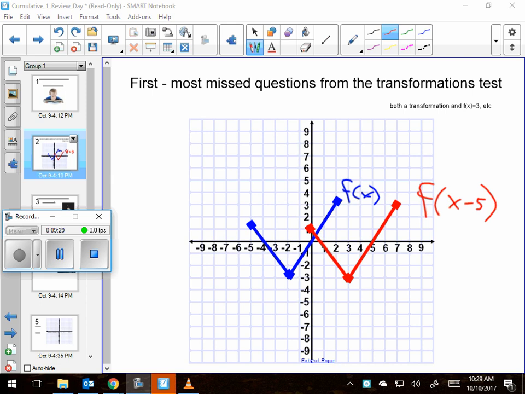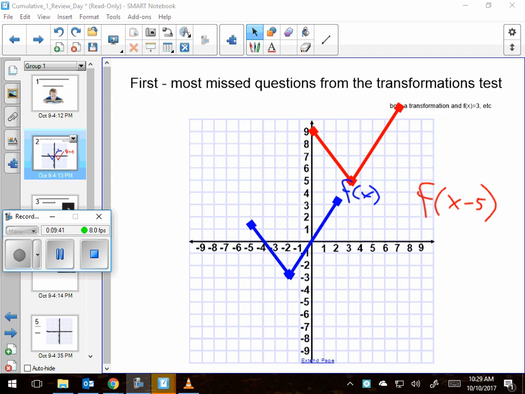Could it be like two things? Sure, we could move it to the right and up, or we could flip it and move it up, or, you know, there's a lot of options. I'll just do one like that. Let's say I move it to the right and up here. Then I'd have to check this point right here and see how far did I go to the right. I went 5 to the right. How far did I go up? I went up 8. And yes, you can do two things at once.